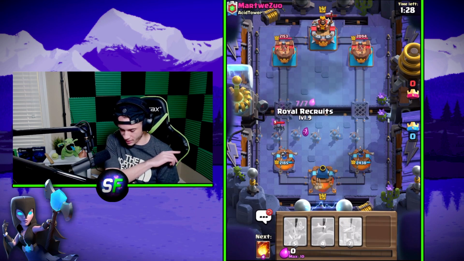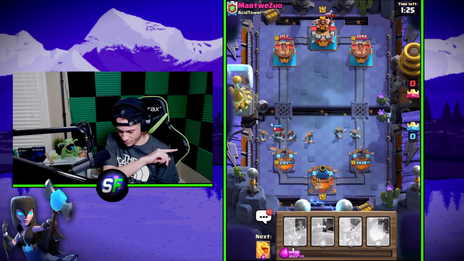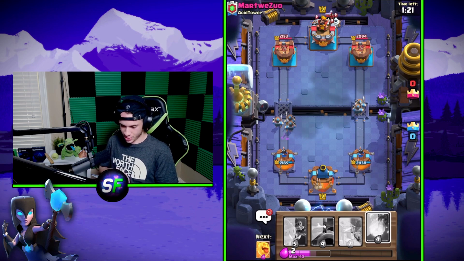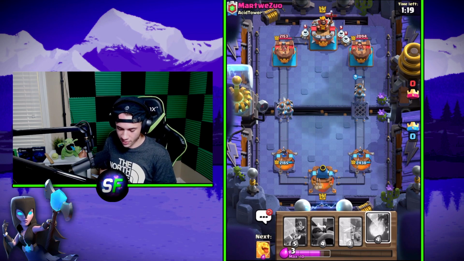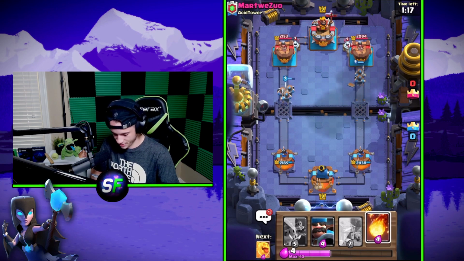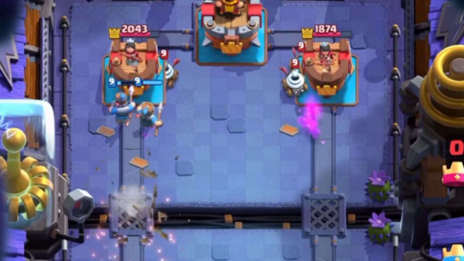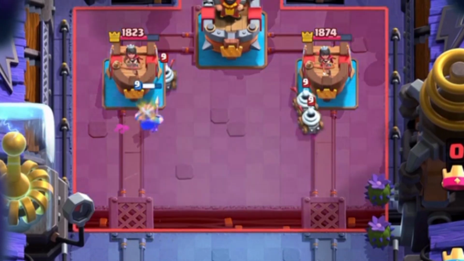For this Mini P.E.K.K.A, we can drop our recruits off just like that. We'll split them 4 and 2, so that way he'll have to deal with both lanes. So he's gonna choose a split 2 and 1. So our recruits on the left probably should get more damage done. Let's see if that ends up being the reality. Even though he logs, that Zappy's only single targeting. And that recruit is gonna do some damage, man.